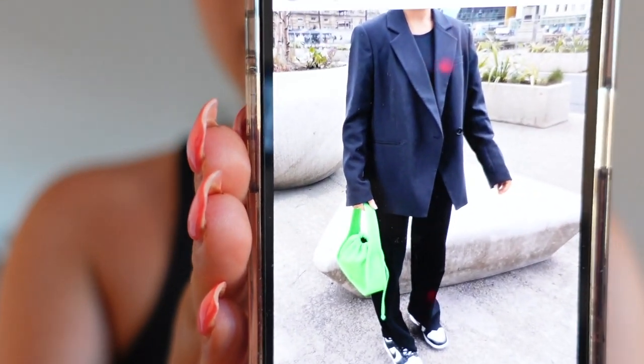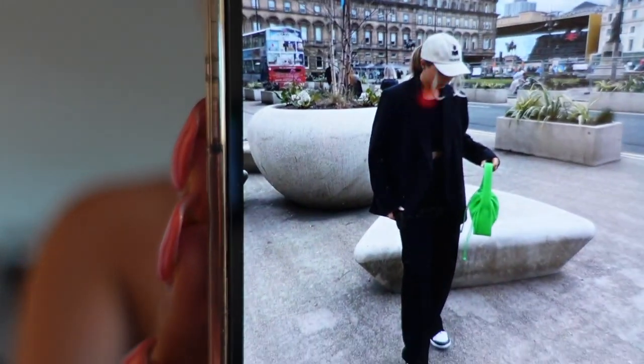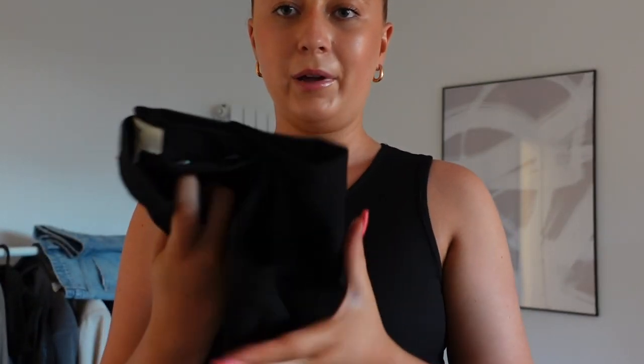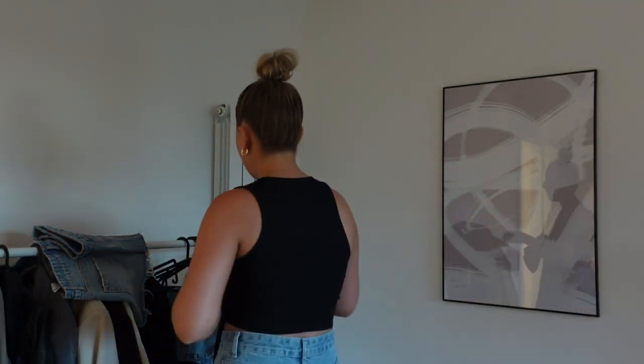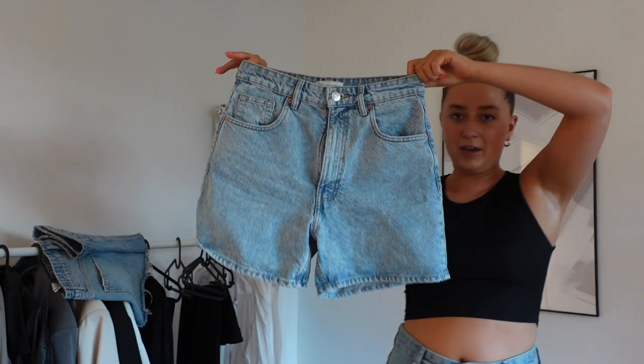So this is the outfit I put together — my Naked Fashion blazer and then these trousers. You can just see the vision, can't you? These trousers work just as a casual outfit too with a plain vest top, a t-shirt tucked in, or a sweatshirt when it gets a bit colder. These are from Pull and Bear and I got my normal size which is a medium. Just some black plain trousers — I feel like you can make so many outfits with them. A good pair of denim shorts is also essential — these have been my absolute favorites but the zip has broke on them.